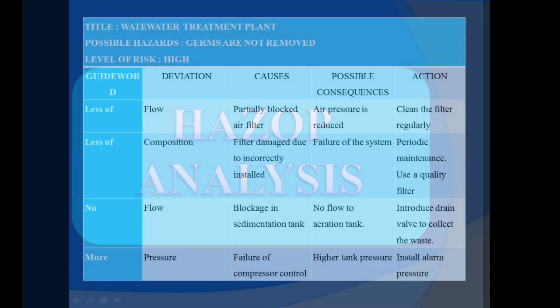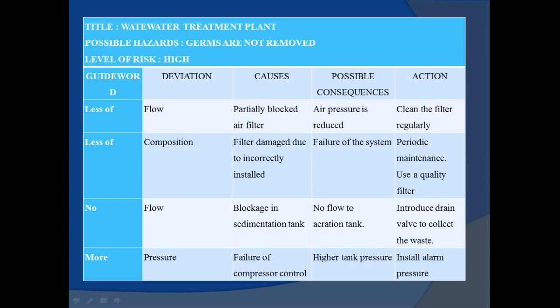In wastewater treatment, one of the hazards is that germs are not fully removed during the process. As you can see here, this might be caused by a partially blocked air filter, which results in reduced air pressure. Hence, filters should be cleaned regularly. Secondly, loss of composition. The filter might be damaged due to being incorrectly installed, which causes failure of the system. Hence, there should be periodic maintenance as well as use of a quality filter.